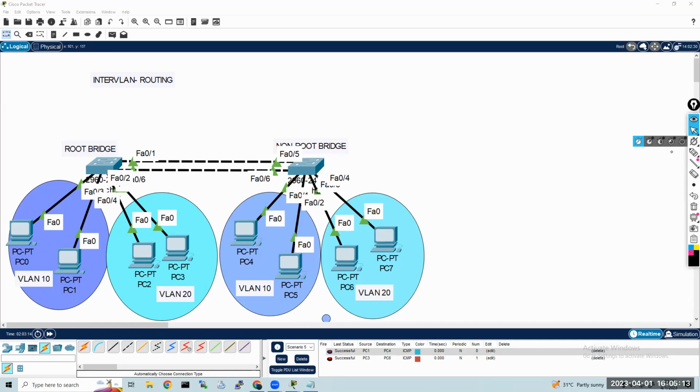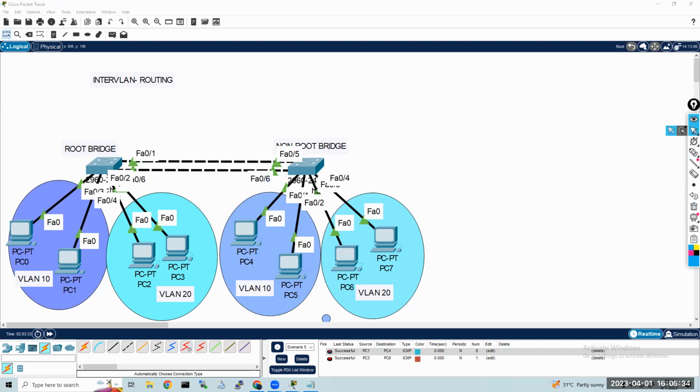Because we made some changes, these two links we made a trunk, so this link became amber. Now both links are up.